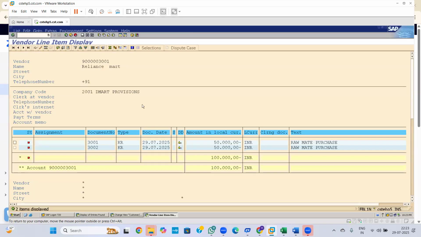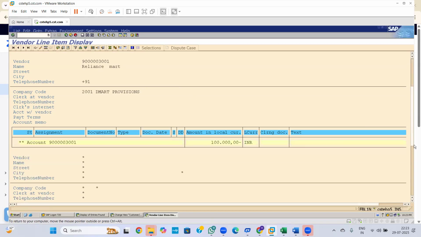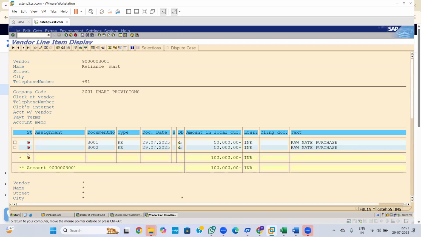So far I have posted only in the company code for Reliance vendor limited, and only 2 invoices are updated in our system. These 2 invoices are available here. Red color means a pending invoice.